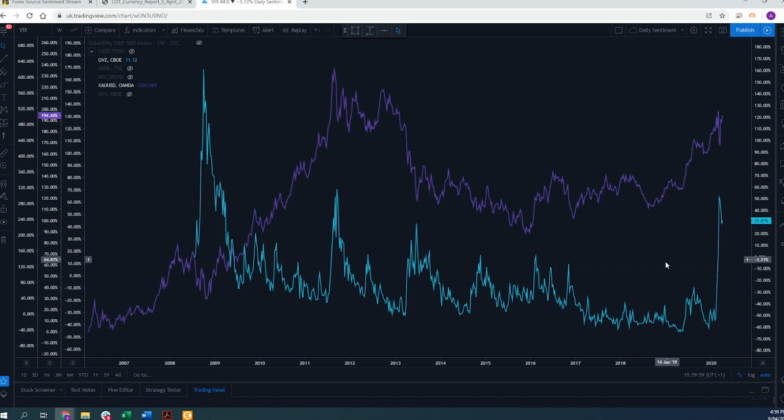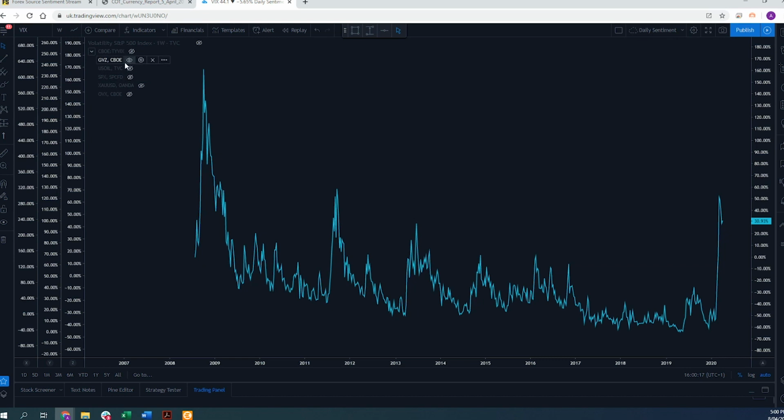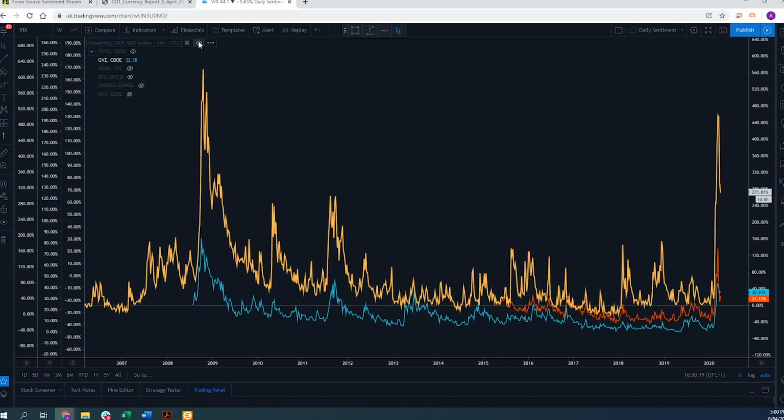And whenever we see muted and low volatility, we basically expect a more risk on tone, meaning that we'll expect the high beta commodity linked currencies like the Aussie, the CAD, the Kiwi to appreciate, and the safe havens like the Japanese yen and the Swiss franc to basically remain pressured. Now, just quickly taking a look at these volatility indexes, let's get all of them on the chart. I think that is just an interesting point also to show you guys.